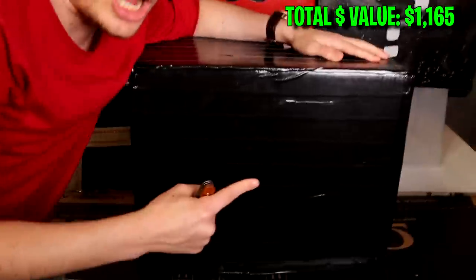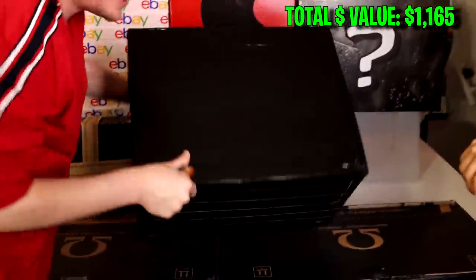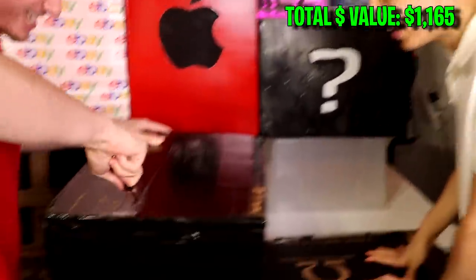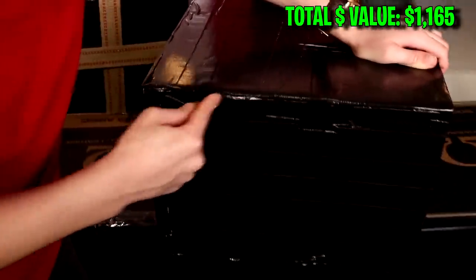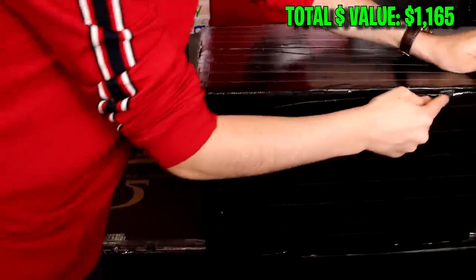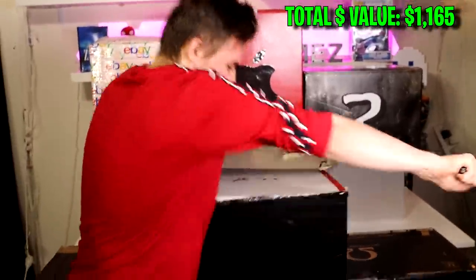Whoa! This one cost us a whopping $1,200! Come on, let's open this right now, and I'm hoping we win like $10,000 off this. And it's possible. Wait, what are you doing? That isn't opening at all. Where does this open from? Let me open it. Oh no, it's here. All right, here we go. You just cut, and let's just cut till this is open. Whoa, we're open.